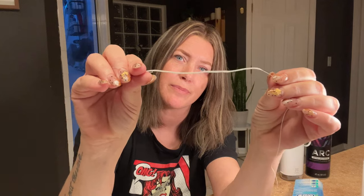Next, I use floss. The one that I've always used is Oral-B's Super Floss. This stuff is made specifically for large spaces and dental implants. It comes in a box of 50 threads. There's a stiff part that you use to thread underneath your hybrid, then you have a spongy part which is what you're going to use to actually floss with. The last part is just like regular floss — you don't want to use that to floss with. Check with your dentist to make sure they give you the okay to use floss.